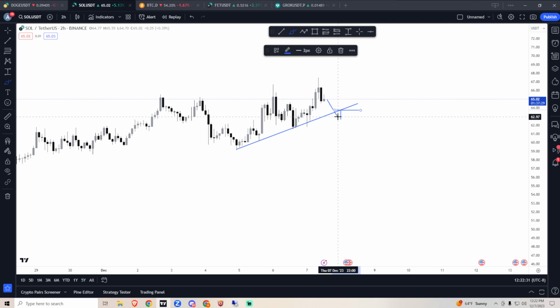Now, when you do a confirmation type of trade, okay, in this case a short, you would not DCA above. If this reclaims the trend line and closes above, you cut out for a small loss if it hasn't hit your stop loss. So for example, let's say your stop loss is right over here, right? If this 2 hour closes above, let's say it closes right here, you would cut the trade for a small loss, okay?